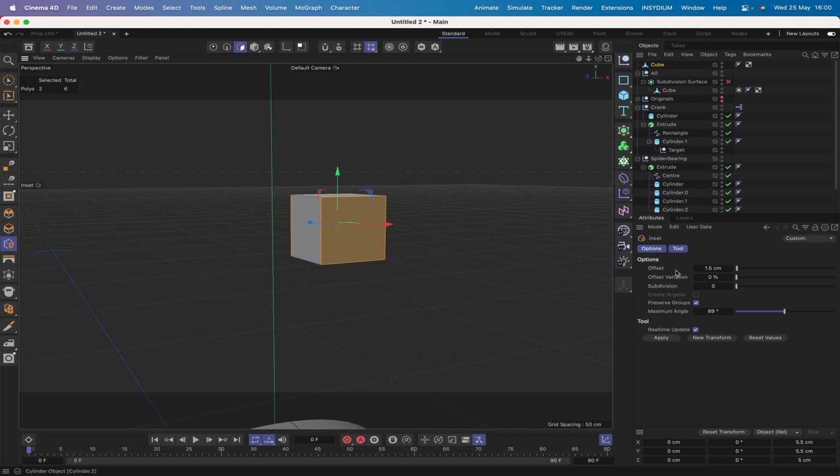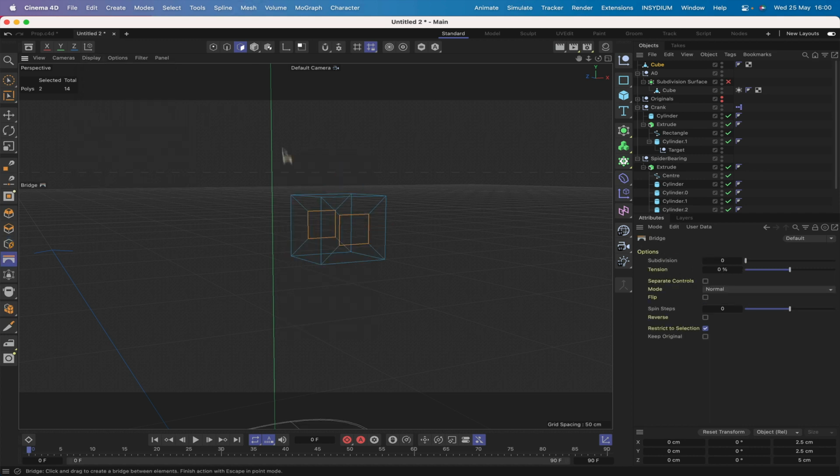And then once again we can hit I for inset, and we're saying 1.5. We can drop that in there, and again we know that we can adjust this after the event, so there's no problem if we need to do so. We can come into lines, MB for bridge, and once again bridge through here, and that's done what we need to do.